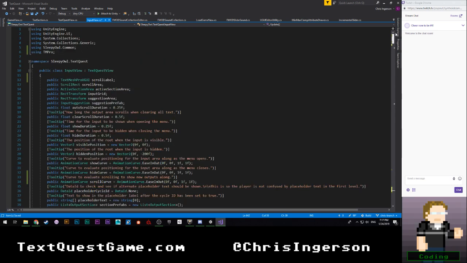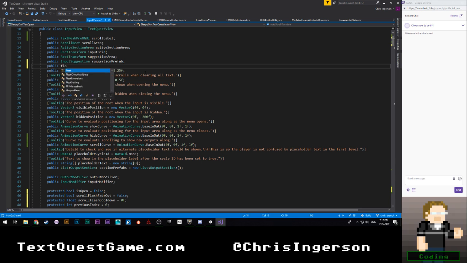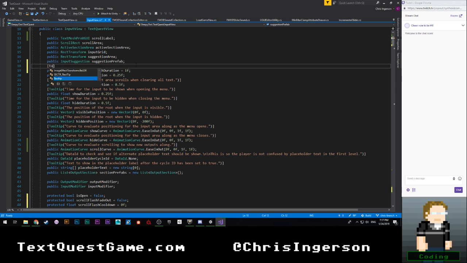And that also needs to be addressed, so we're going to go up to here, and let's see, auto scroll duration. We're going to go ahead and say public float scroll label flash duration, terribly long name, is equal to, we'll say 1f. Let's go ahead and tooltip that.